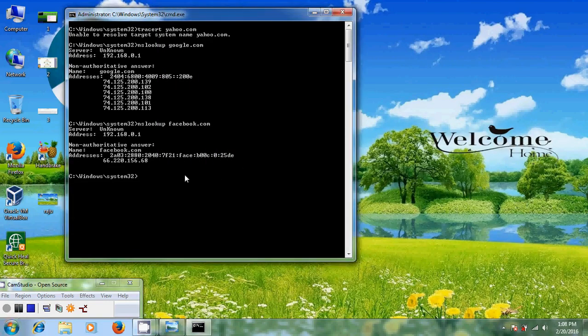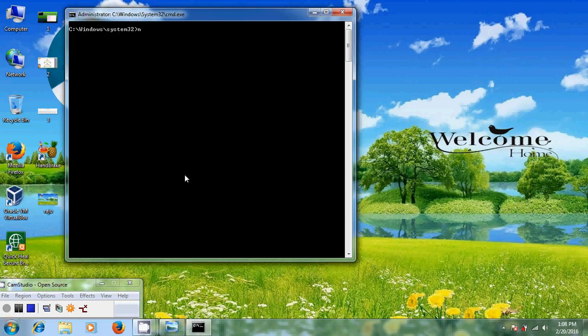Okay, let's start with another command. Just clear the screen first. Okay, it is netstat. So what is netstat? It is used to display TCP/IP statistics and connections. It is a command line tool that displays network connections for the Transmission Control Protocol, that is nothing but TCP, in both directions, incoming and outgoing, and it also shows the routing tables and a number of network interface and network protocol statistics. Okay, let's start. Type netstat and enter it.